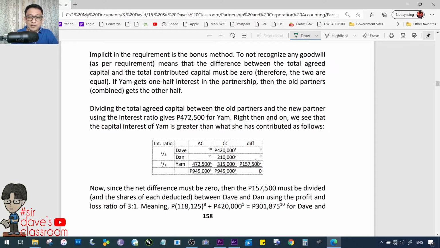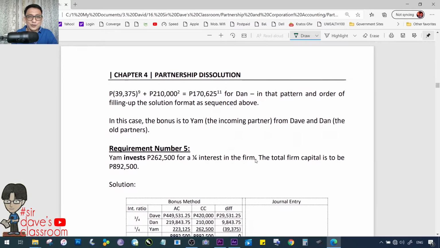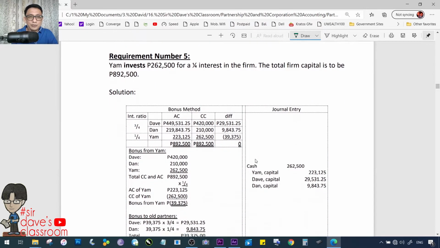May sequencing pa pala tayong nilagay dito. Yan yung number 1 mong isusulat. Ito yung number 2, number 3, okay? Number 4. Anong kasunod? Number 5, 6. Then 6 minus 3, ayun, number 7. Yan yung ating sequencing class. So hopefully you get a copy of our book para tulad ng sabi natin, habang hawak-hawak mo yung libro mo, nakikinig ka dito sa ating discussion, maganda yung ating learning process. Okay. That was your requirement number 4. Ayos. Ang ganda naman ng pagkakasunod-sunod natin dito sa discussion, dito sa libro mismo.